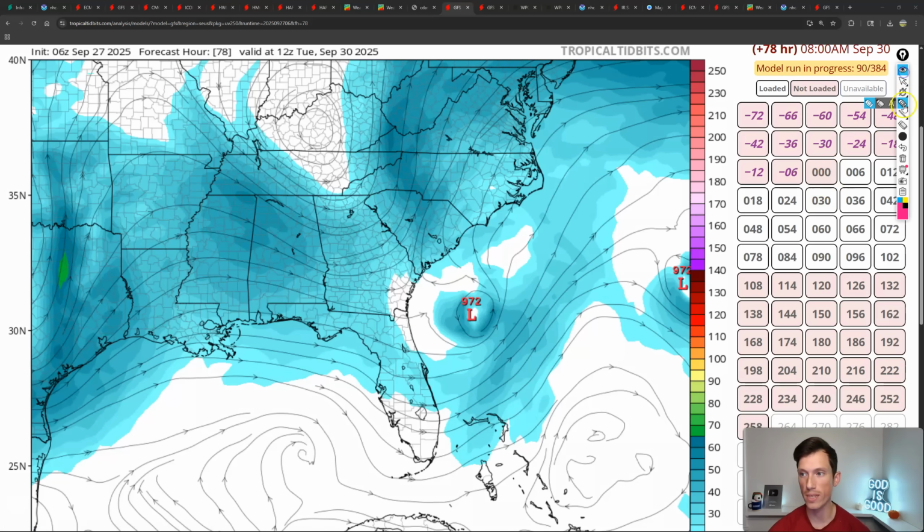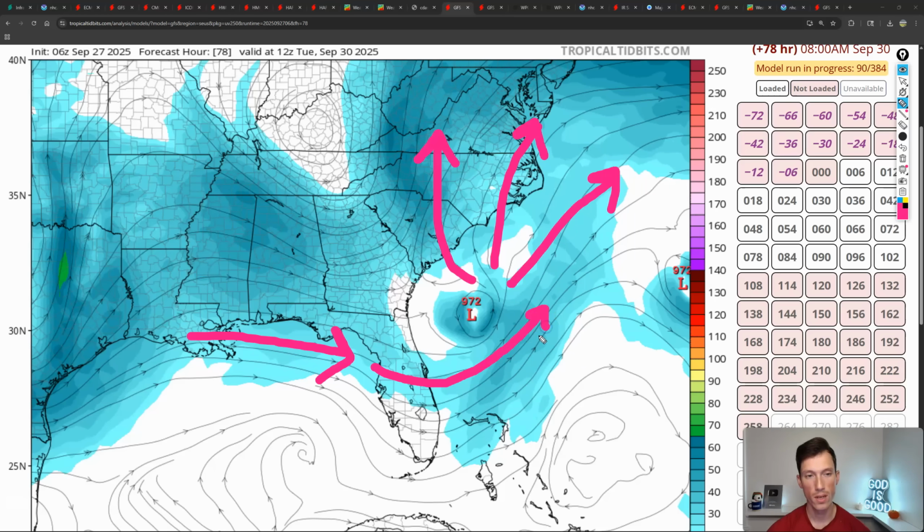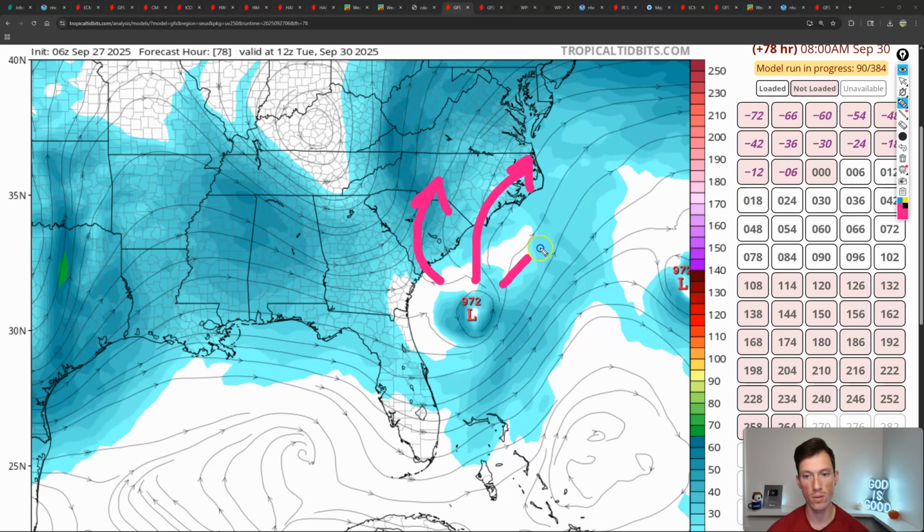So what is the environment at this point? Same thing. Tons of air being dispersed outward like this, like that. And I would say the environment isn't as unfavorable down here, even though we do have some flow creating some wind shear, allowing for some dry air to get to the bottom edge of the storm. Working on the southern edge of the storm, it's still kind of going outward like this. And a little bit of flow kind of working up against the storm system right here. But in general, I would say a lot more areas of the storm, you got a lot more of an outflow working away from the storm system itself.